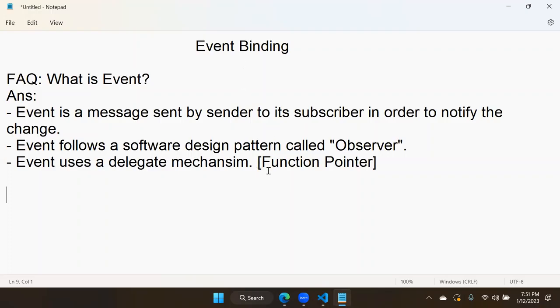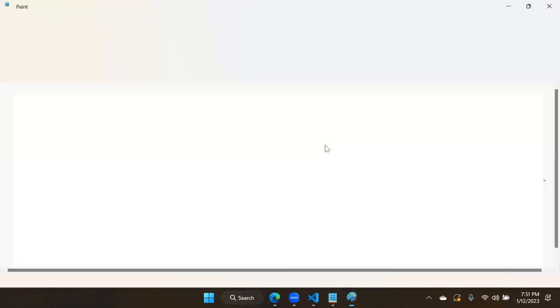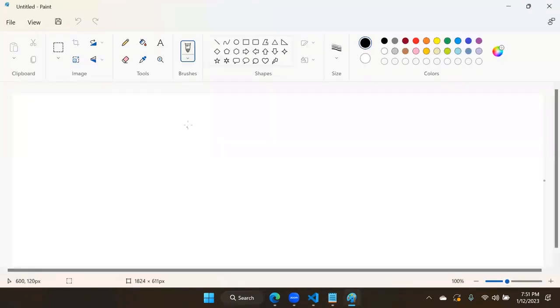I will show you one small concept here. Suppose when we are designing any page, we usually have a certain function.